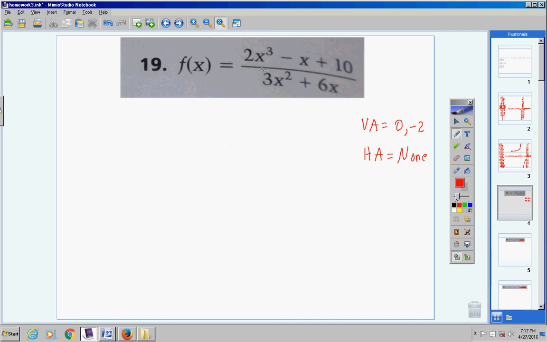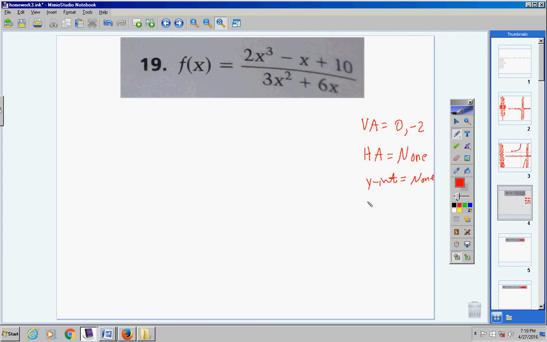The y-intercepts, everywhere there's an x, we'll put a 0. So put a 0 here, put a 0 here, put a 0 here, and look at this, guys. There's none, because look at your denominator. 0 squared is 0 times 3 is 0, plus 6 times 0 is 0, 0 plus 0 is 0. Your denominator is going to be 0, and you cannot have a denominator of 0. So there will not be a y-intercept. Y-intercept, none. Alright. So we've done our 4 things. The x-intercept we're not going to worry about.